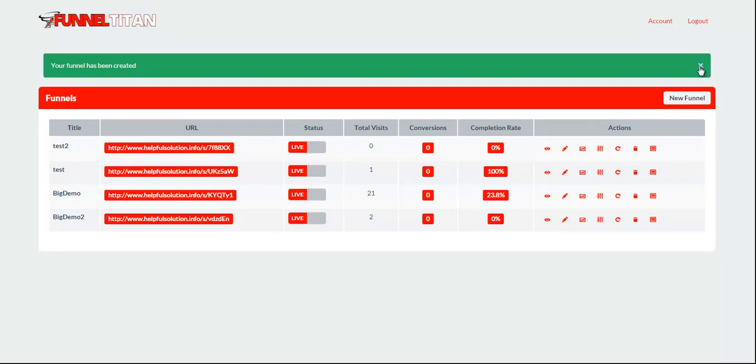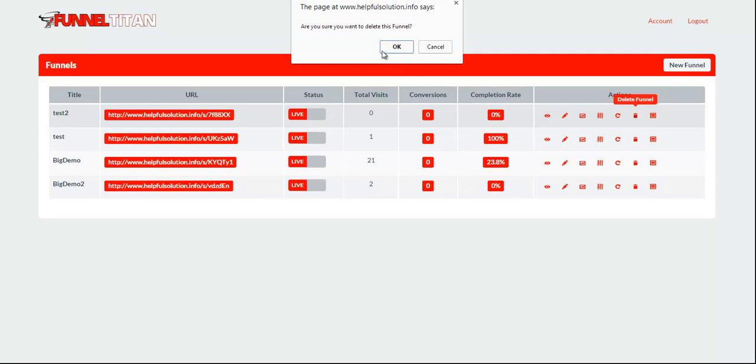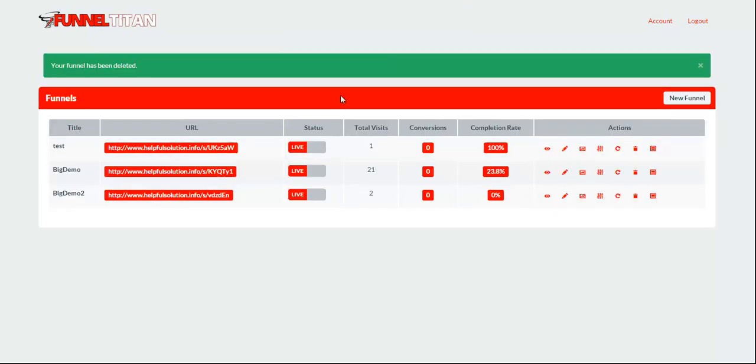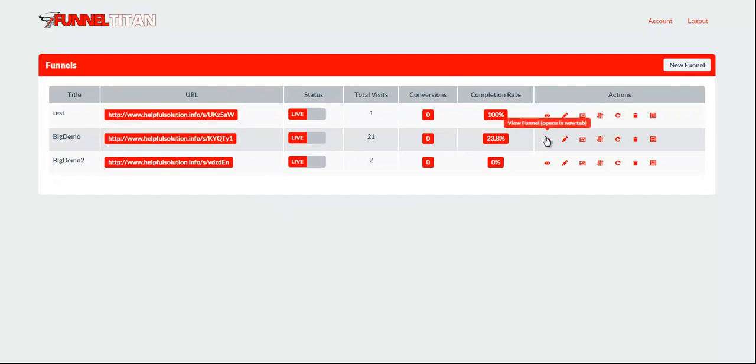And you'll see that it is added to these pages here, right? So I'm just going to delete. I'm going to make it real easy, and if you don't want a part of a funnel, just delete it. It's gone, just like that. Okay, so at any rate, I just wanted to show you a quick overview of what it looks like. Now I'm going to open up this one here. Actually, let me start with something new here for you. Yeah, I think this one will do just fine.